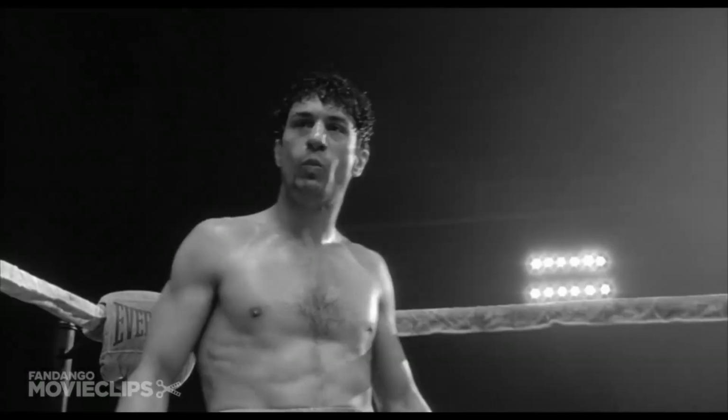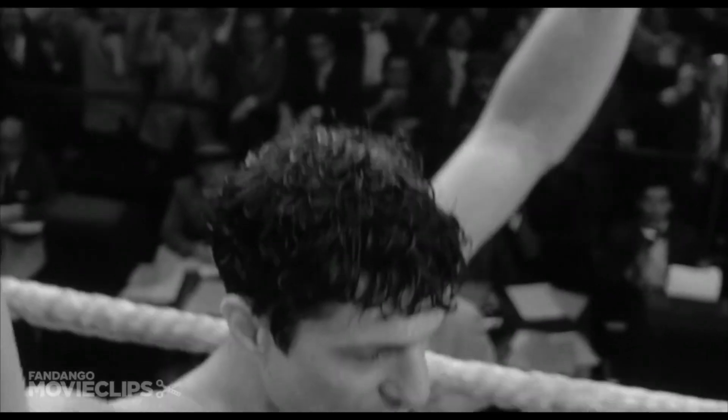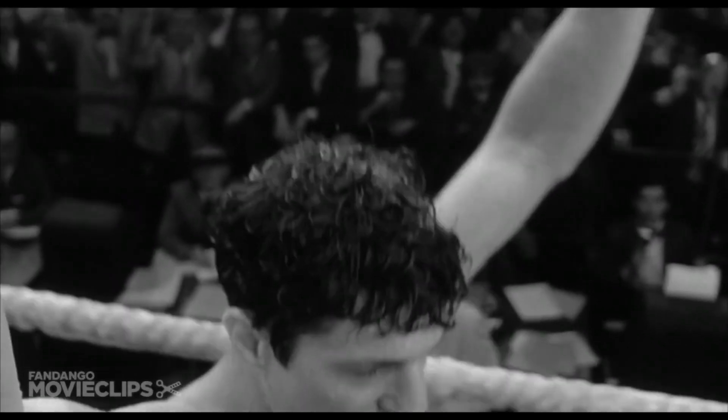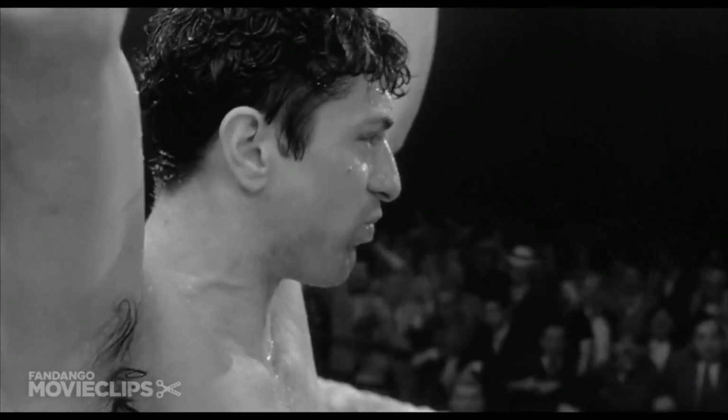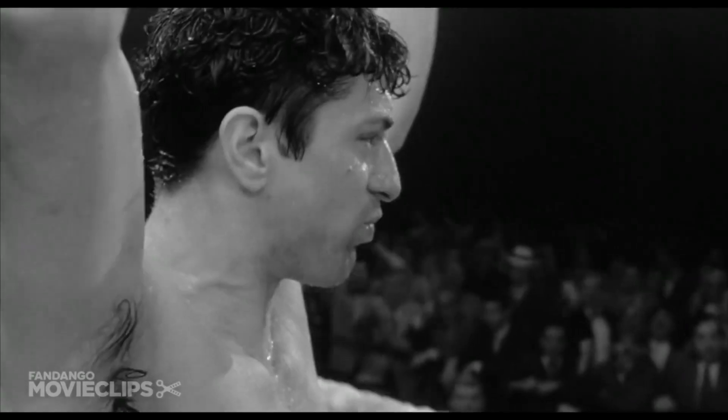Since he won the match, obviously this is supposed to be a victory, but it comes off as more victorious because of the way the camera slowly pedestals downward to put him in a low angle and also allows him to take up more of the frame. Therefore, this establishes a greater sense of power and significance that this event has to Jake LaMotta. This contrast really does dictate how impactful the scene is supposed to be, and it definitely works really well.